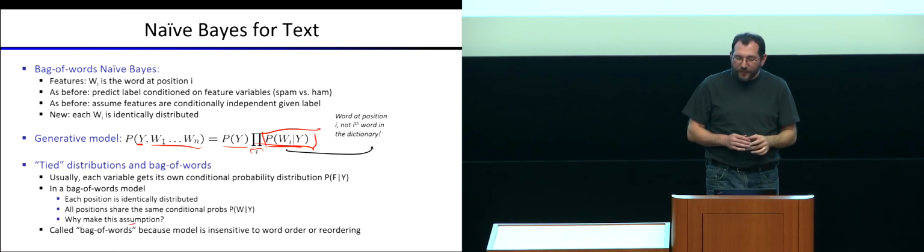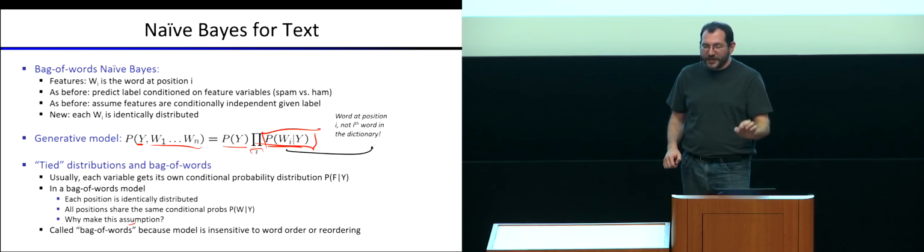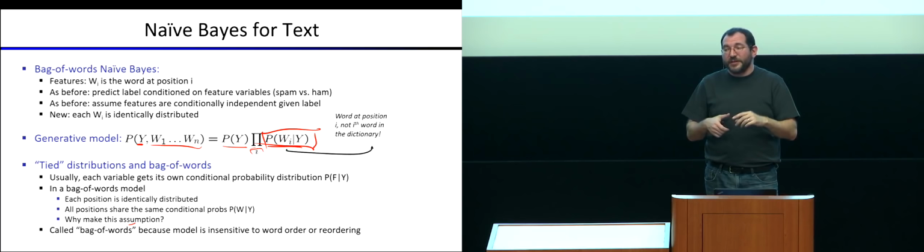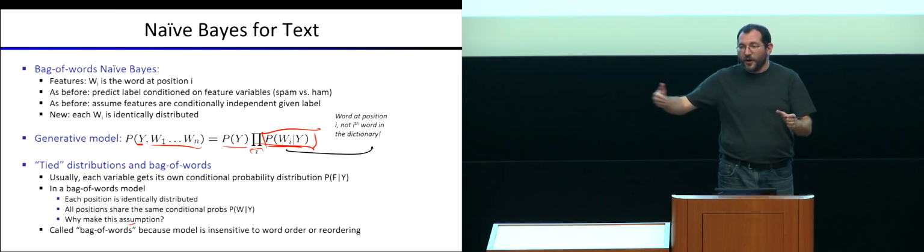And this is different than the standard case because in the standard case, each feature gets its own distribution. Here, we assume the features are all identically distributed, but there are multiple copies of that feature for the different positions. And this is nice because when the document is longer or shorter, you don't really need to change your model. Or this is the first time you've had a document that is, you know, one word longer than the longest thing you've ever seen. And you're like, oh man, what does that last word mean, right? It's the same as it means in any other position.